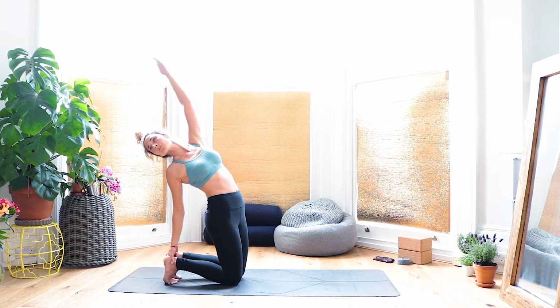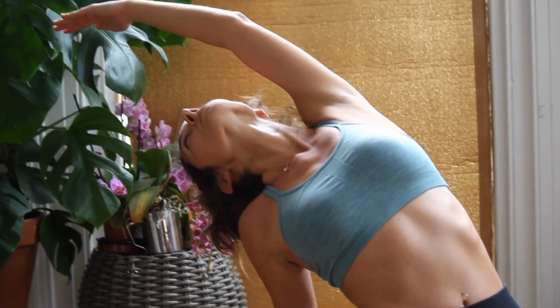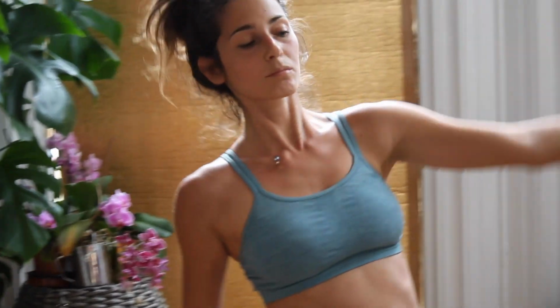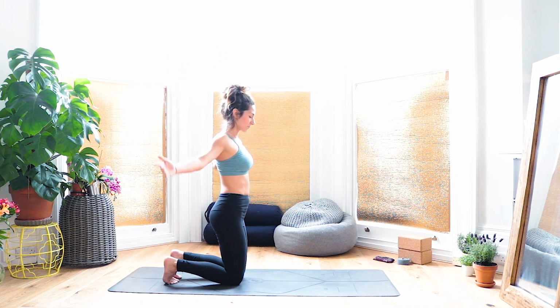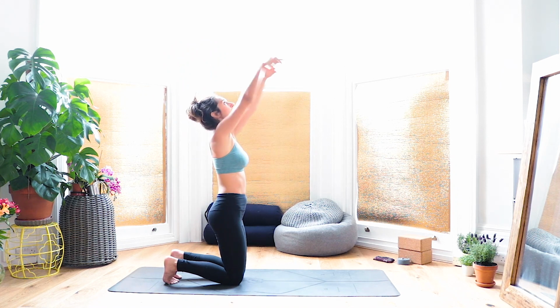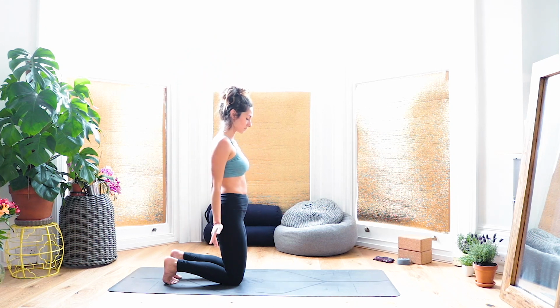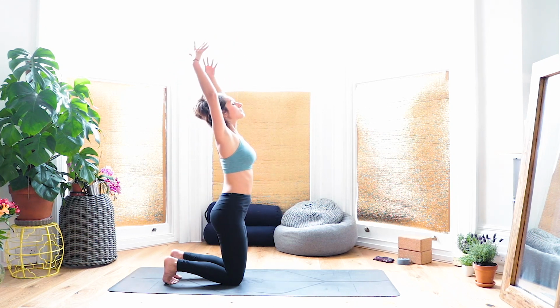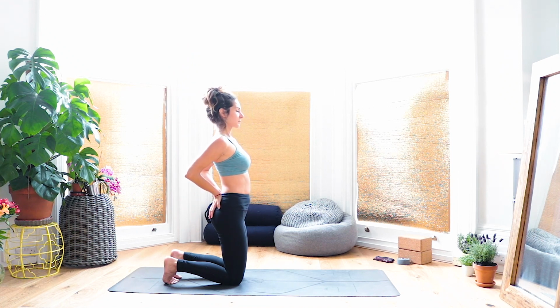Lift the left arm and come to a variation of wild thing, looking towards your left hand. Then come up, head comes last. Inhale, both the hands up, creating some more bubbles around you to relax the shoulders. With every inhale, lifting the arms, and exhaling to let them back behind you. And then place your hands back on your back.